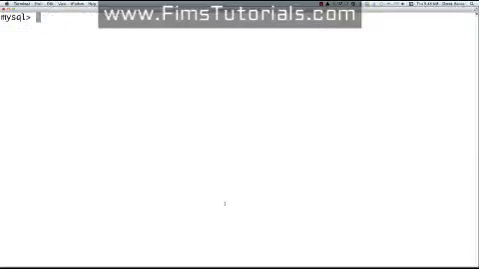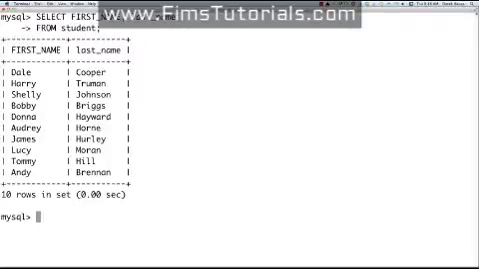Now, to list all of this data out, you're not always going to use the star command, which is going to list out everything. So let's say with the student database, I just want first name, and you could also come in here, nothing's case sensitive, so you could go first name or last name, whatever you want. Then you just come in just like before and go student. And that's going to list out all of our student names.